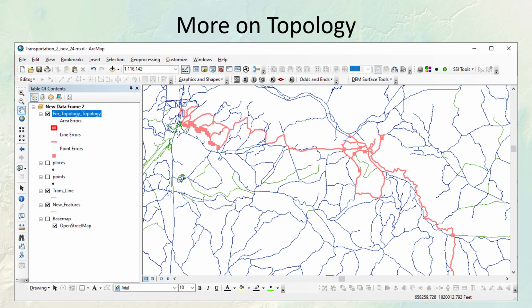This illustration shows how I've used topologies in the past to identify just those types of errors I've been describing. In this case, we wanted to map a network of trails and roads across the Grand Canyon region. And so I digitized a bunch of lines. Well, remember the network datasets we discussed earlier? They can help you define the shortest path between two points. Well, that ability assumes that all those network polylines are connected, right?